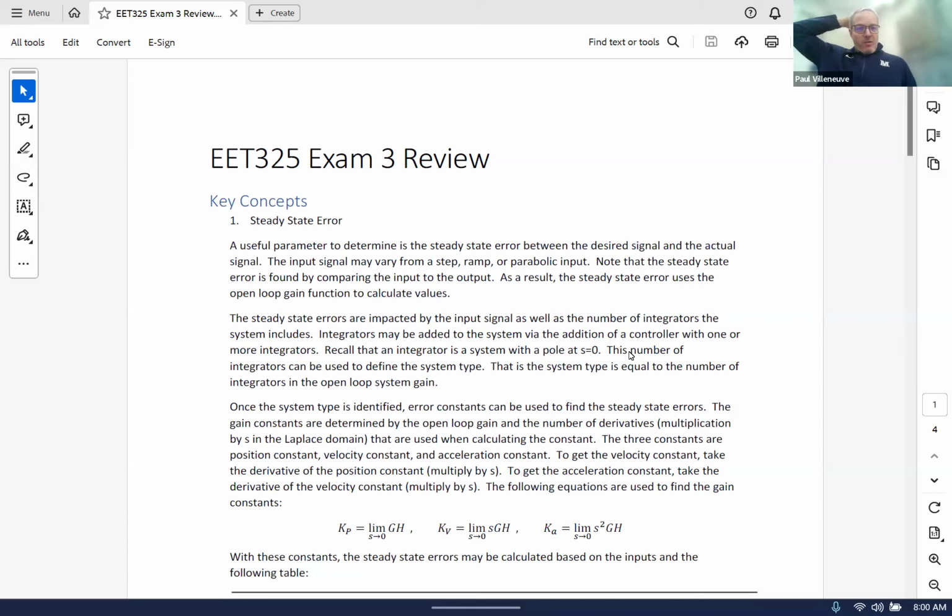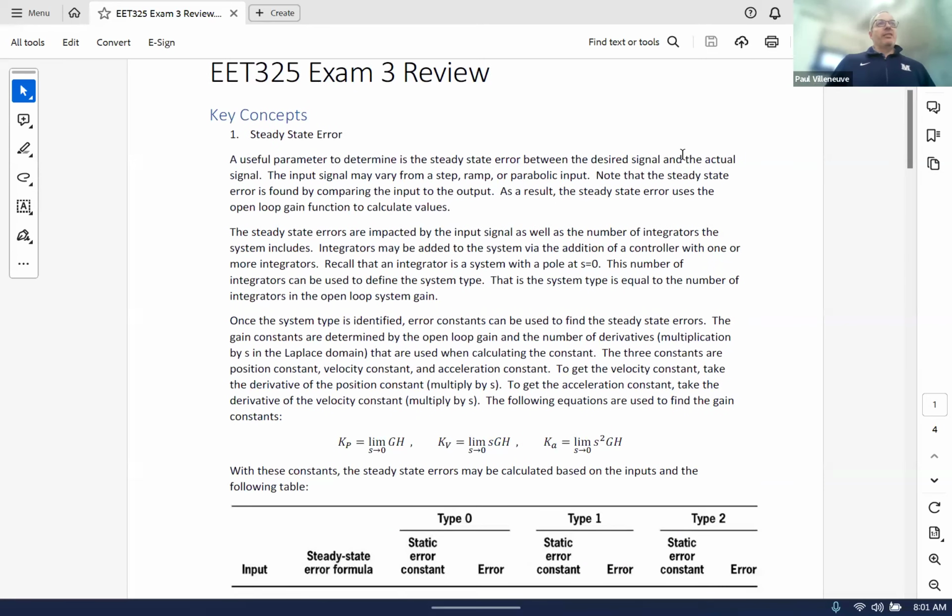All right, so we'll start off with steady state errors, and it's been a minute since we did that. It was before break. But realistically, with steady state errors, you're looking at the difference between what you want and what is actually being fed back. So the error signal is the actual input to your controller. Hopefully you can minimize that steady state error to acceptable values, or even better, zero. The key thing about doing steady state error is identifying the system type. The system type is the number of integrators, or the number of poles at s equals 0.